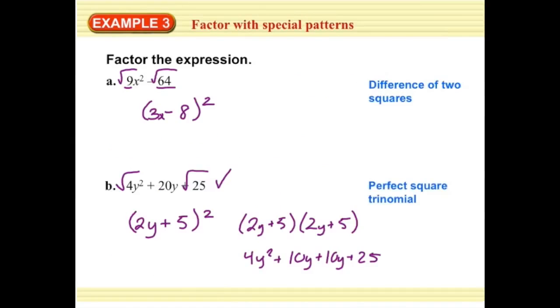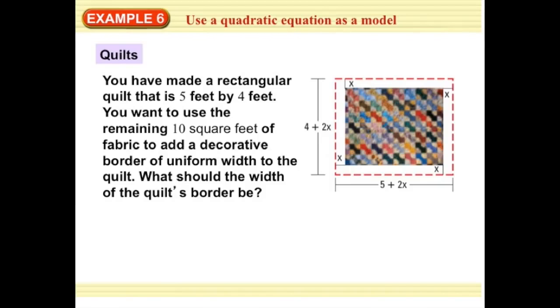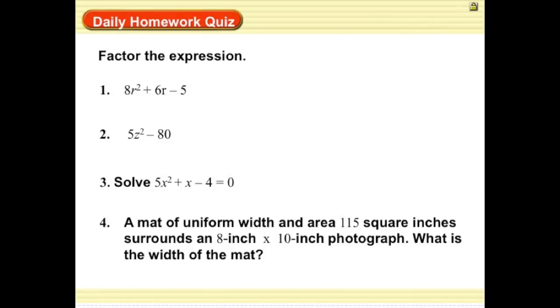Example number 5, we are going to skip along with example number 6. Those are topics we're going to cover in class. I feel like this particular subject needs a lot of review, so I want to make sure that you get that when you need it. However, I do want you to do your homework quiz. Factor the expressions. You have 3 examples there. Number 4, you can skip. That's an extension of a previous example. So we will cover that in class.